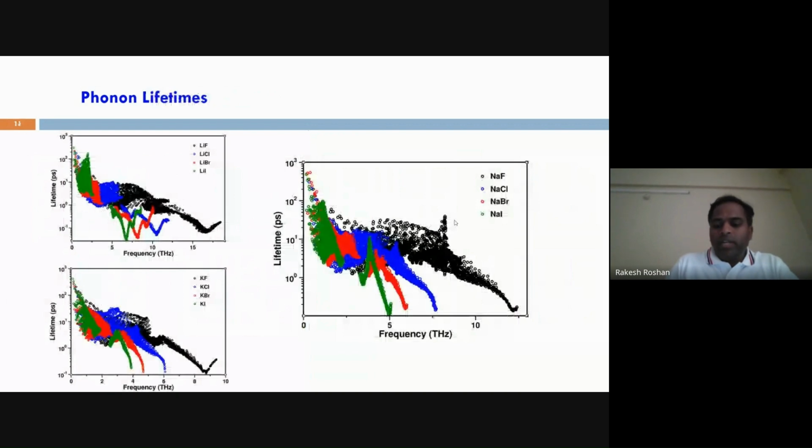So once we are convinced of that, we have calculated the phonon lifetimes. I have shown you 12 compounds here: the Na series, Li series, and K series. One thing you can observe is that as the size of the anion increases, that is, as you go from F to Cl to Br to I, in any of the figures, the phonon lifetimes come down. As I've shown you some time back, KL is proportional to tau. So the lower the phonon lifetimes, the lower your lattice thermal conductivity.